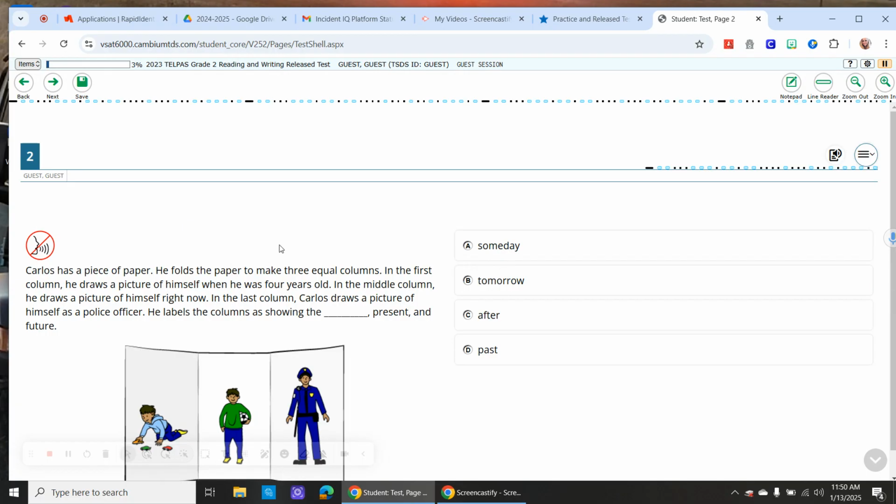I would just say when you get to the writing prompts, make sure you're reading all of the bullet points and answering those individually, and that your child is using capital letters in the correct spots and punctuation in the right spots. I would make sure they reread what they're writing to make sure that their sentence makes sense.